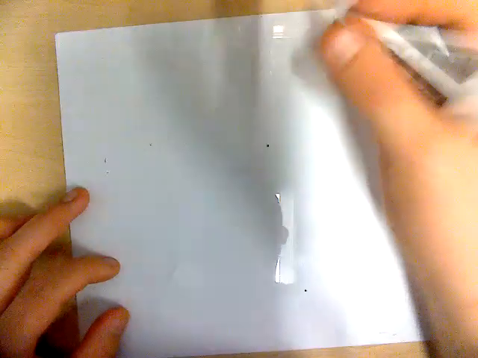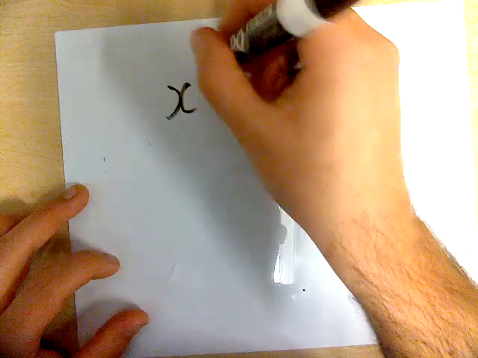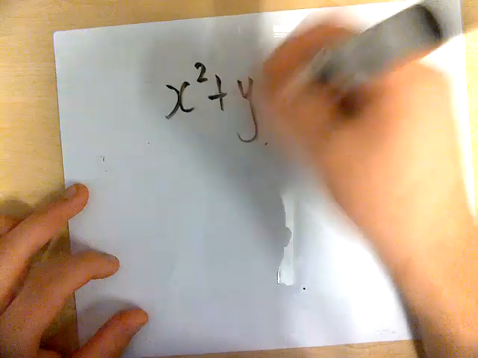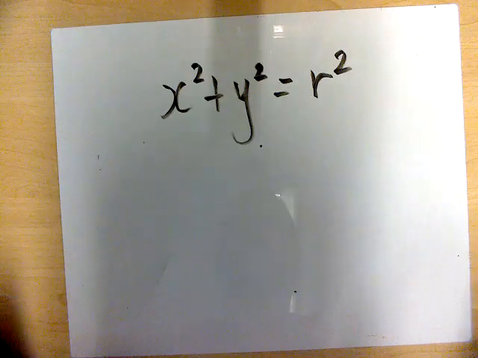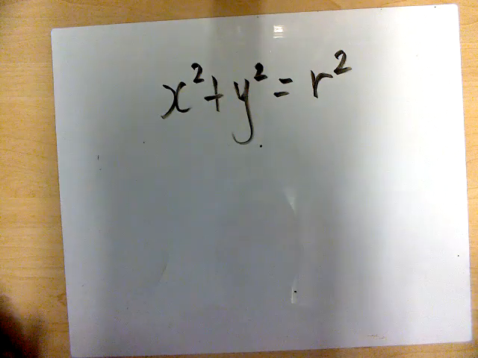Today we're going to be looking at the equation for a circle. A couple of things just to note. The center of the circle is called the origin, pretty easy, and it's drawn by a triangle all the way around the center. We're going to represent it by the equation x squared plus y squared equals r squared. So similar to Pythagoras, a squared plus b squared equals c squared.